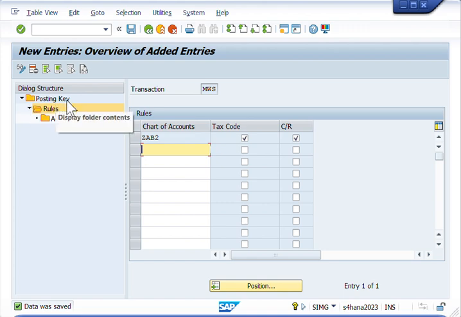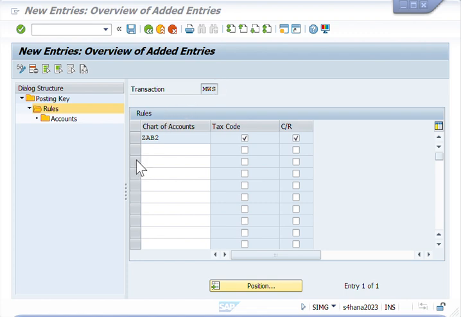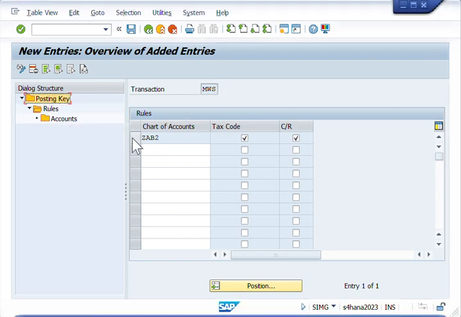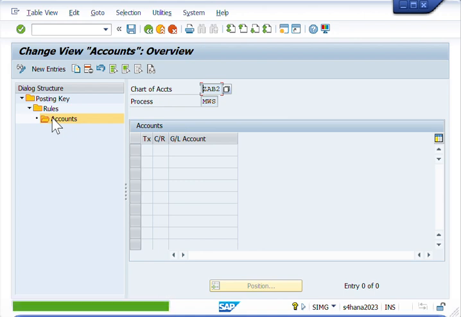Let's get back to postings if we want to check. Let's highlight our ZAB2 chart of accounts and then double click the accounts folder. Okay, so this is the process for the ZAB2 chart of accounts for MWS output tax.